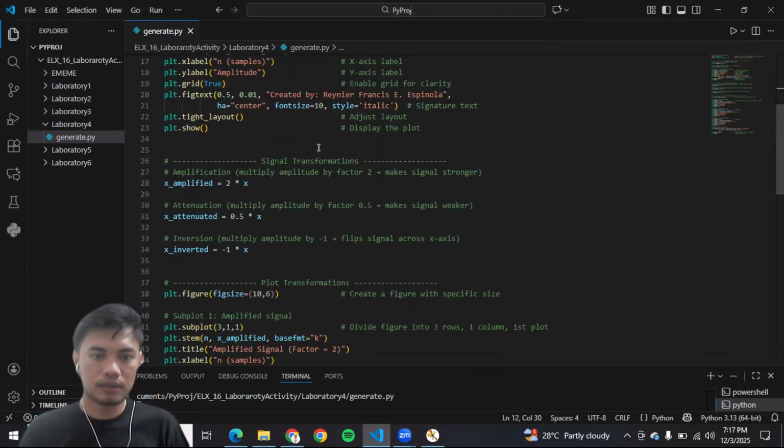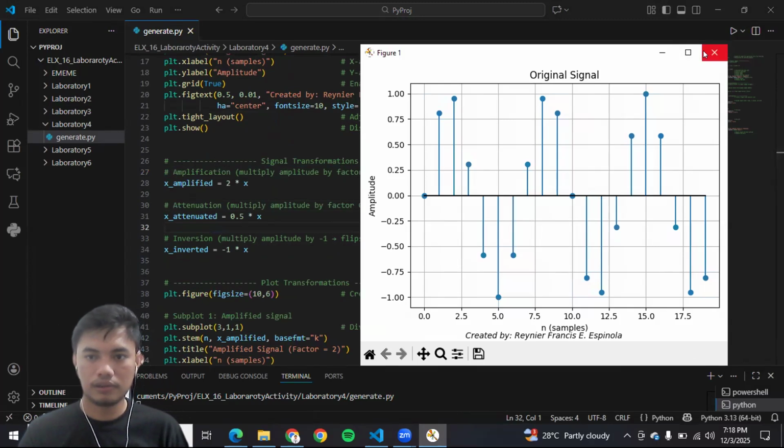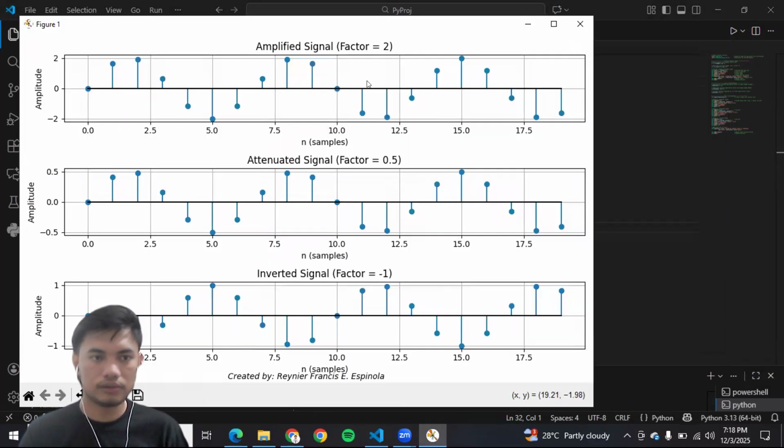Then let us proceed with the signal transformations now. So ang ginawa dito is that pinagsama na siya sa isang figure for us to observe, to compare rather, the three transformations, namely the amplification, the attenuation, and the inversion. So kapag in-exit natin to, makikita na natin yung tatlong plot or yung tatlong graphs.